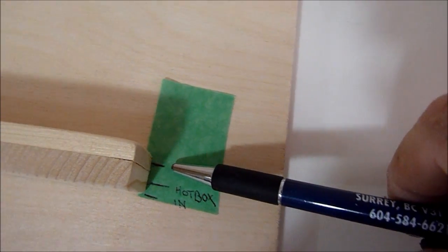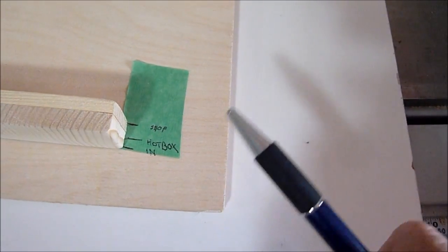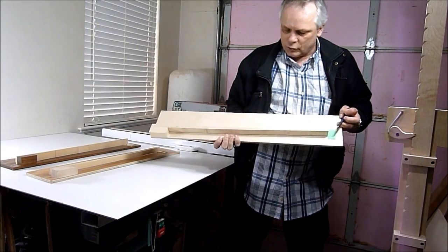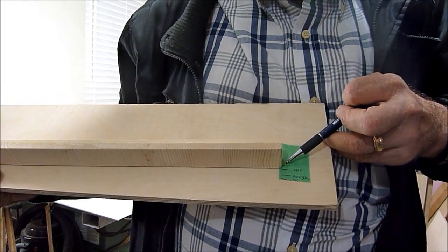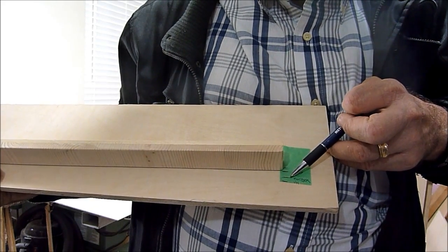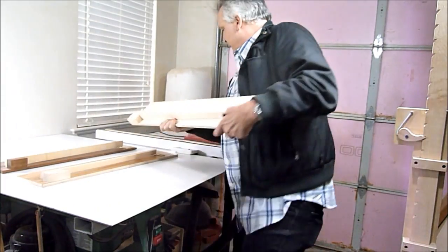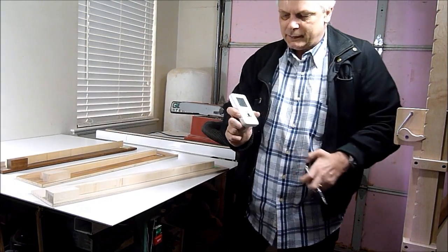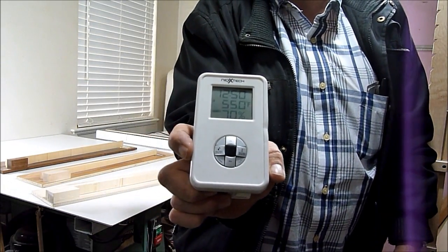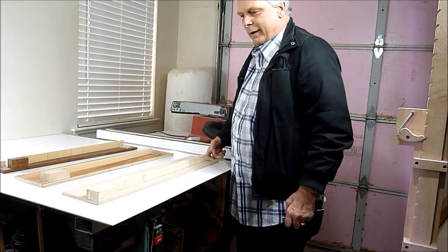This reading was in the shop, and this one is inside the home. My next one I'll put outside to see how far it raises. I left it outside for a couple hours and it moved up to this mark. So this is outside, this is in my shop, this is my hot box, and this is inside my house. That's quite a range. The outside temperature is 55 degrees and 70% humidity. And now I have another wooden hydrometer — I now have three.